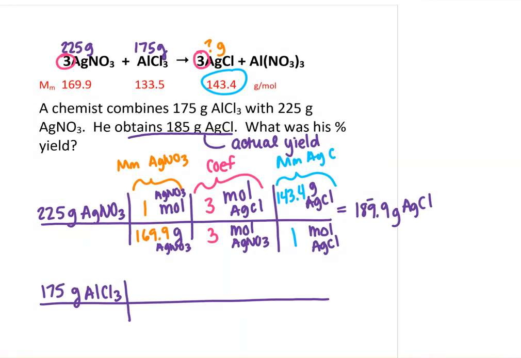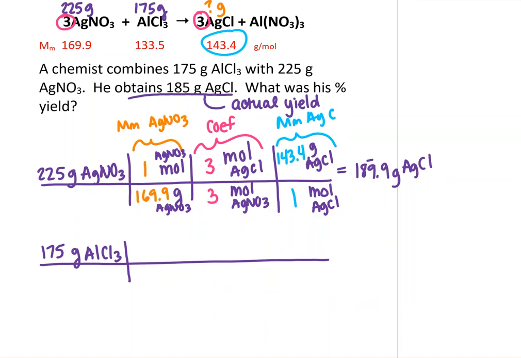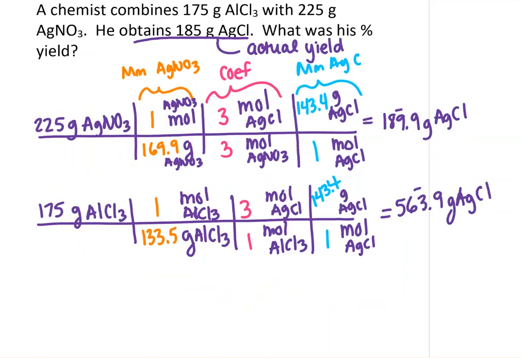Okay, so that's the first predicted yield, but remember this is not our answer. We need to do the same thing starting with the aluminum chloride and get its number, and I'm going to skip ahead to that. So I did all of that using the same steps, just for the aluminum chloride, and it had different coefficients and everything. So I got my other answer. And then I need to know what the theoretical yield is, because percent yield is actual over theoretical, and the theoretical yield is one of these two numbers.